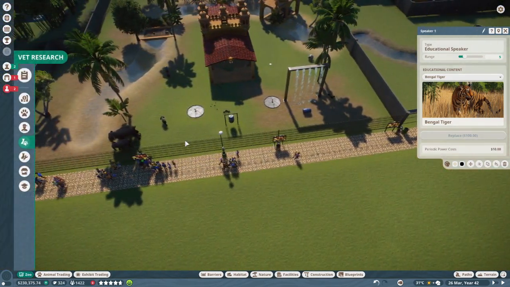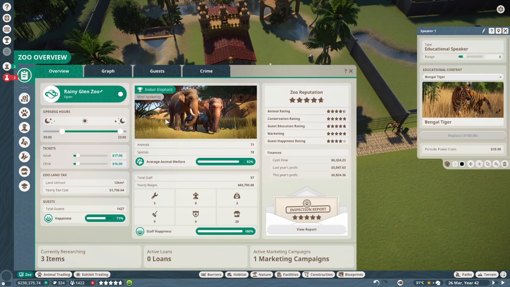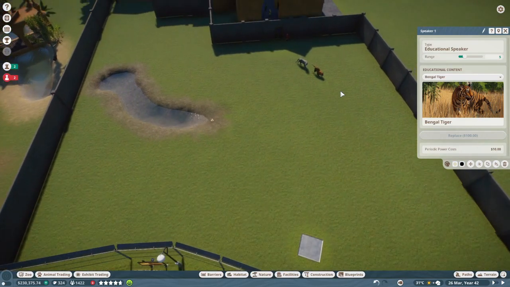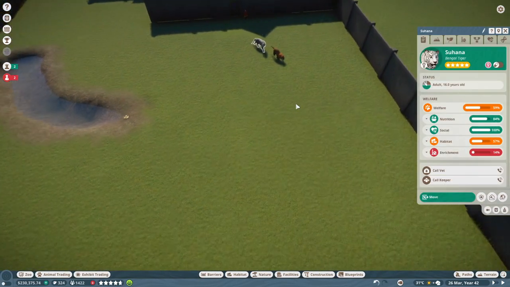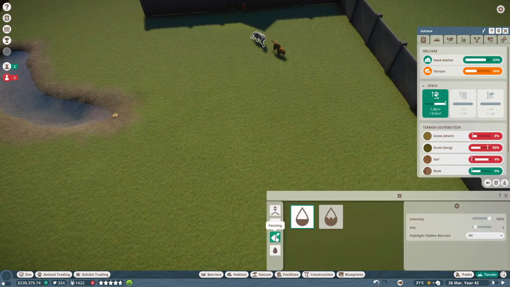Let's see if it's updated yet for most. Most appealing is still the Indian elephants. That may change though, because well, Bengal tigers. Let's see. Welfare is low. Habitat isn't great. Enrichment's obviously down. Let's work on the terrain painting first of all.